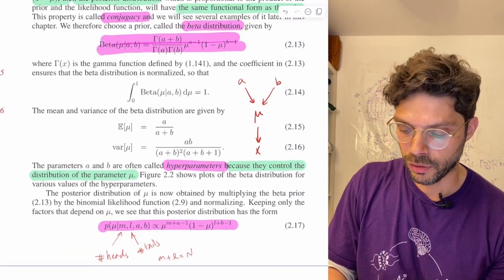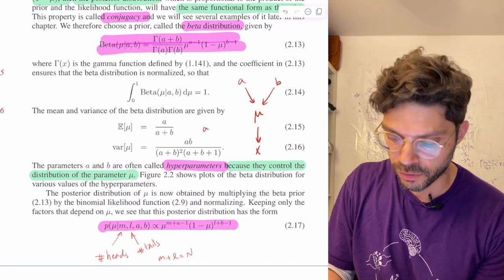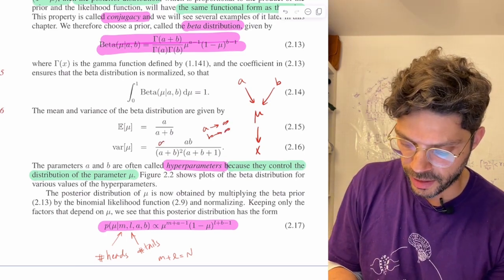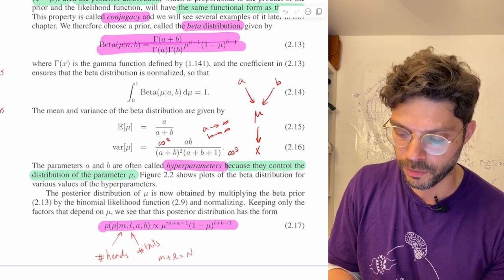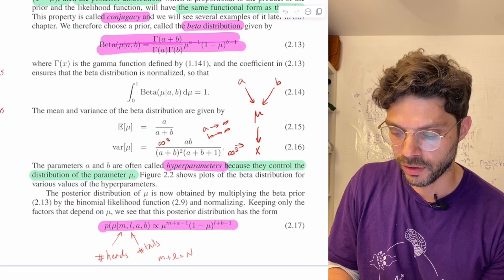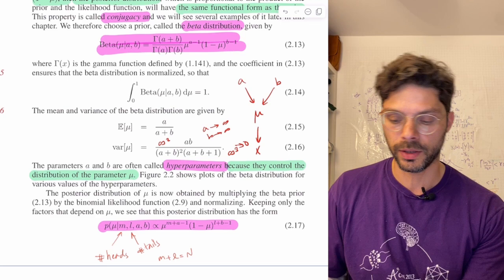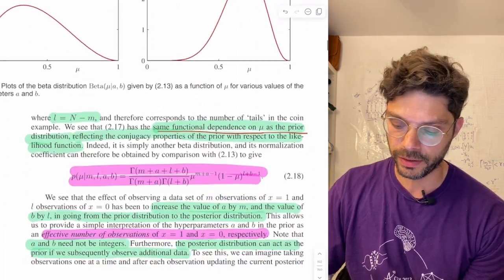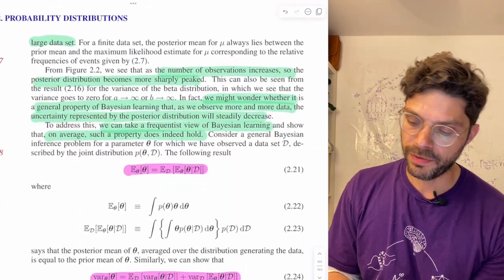And so as a goes to infinity and b goes to infinity, loosely speaking, we're going to have infinity squared on top, and at the bottom we're going to have infinity cubed, right? Because there's a quadratic term and another linear term. So this is going to go to 0. So the point is that as you observe more and more heads and tails, you're going to get tighter and tighter distributions on this beta prior.